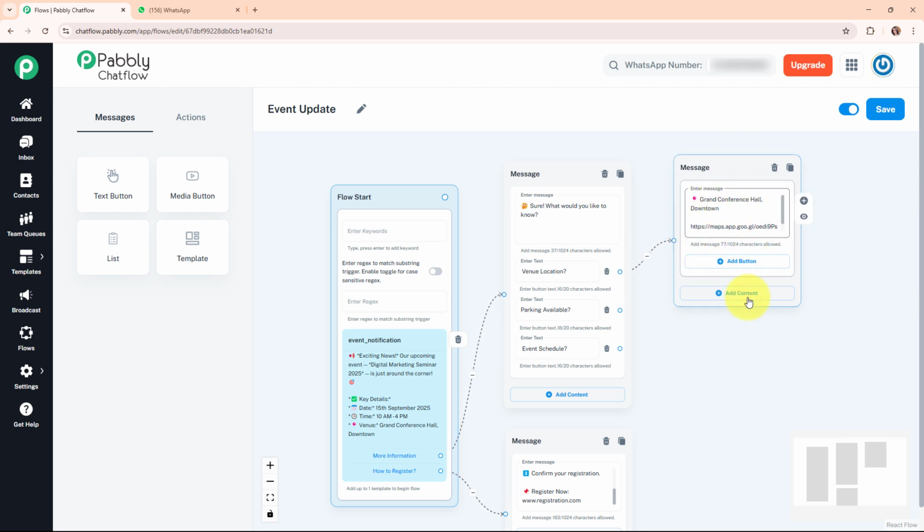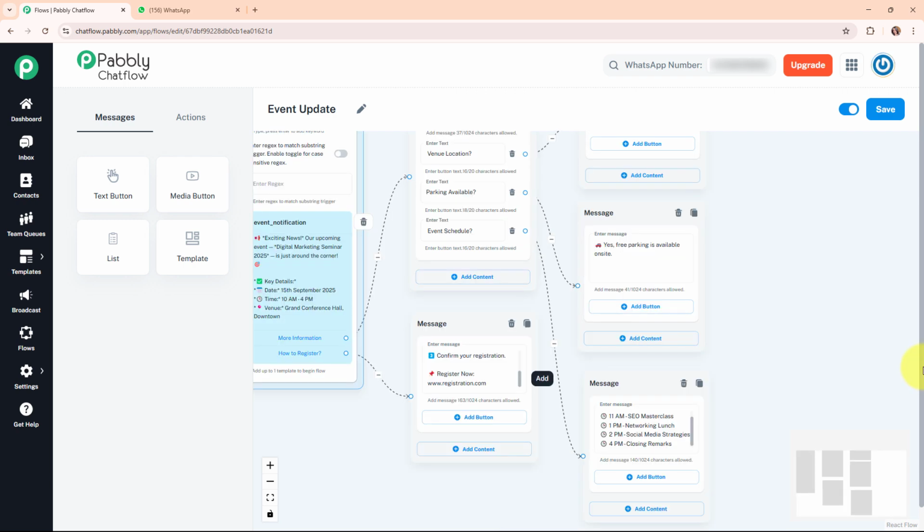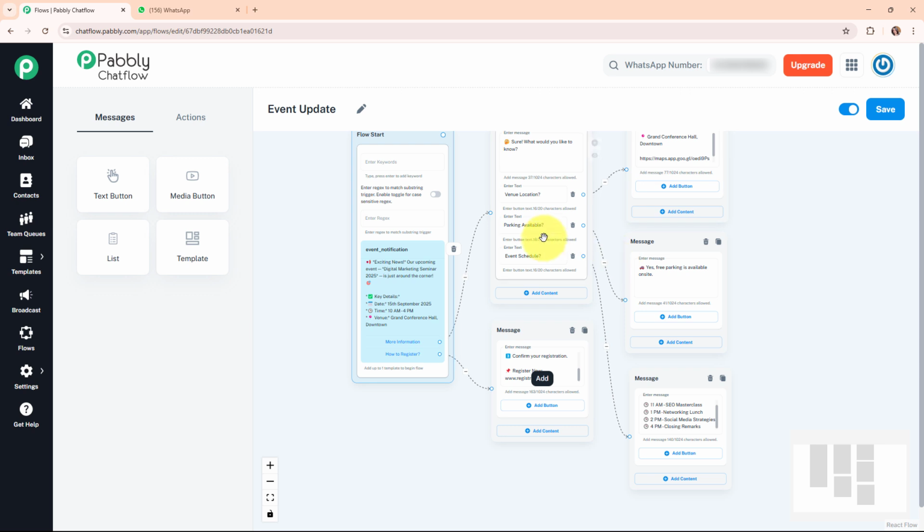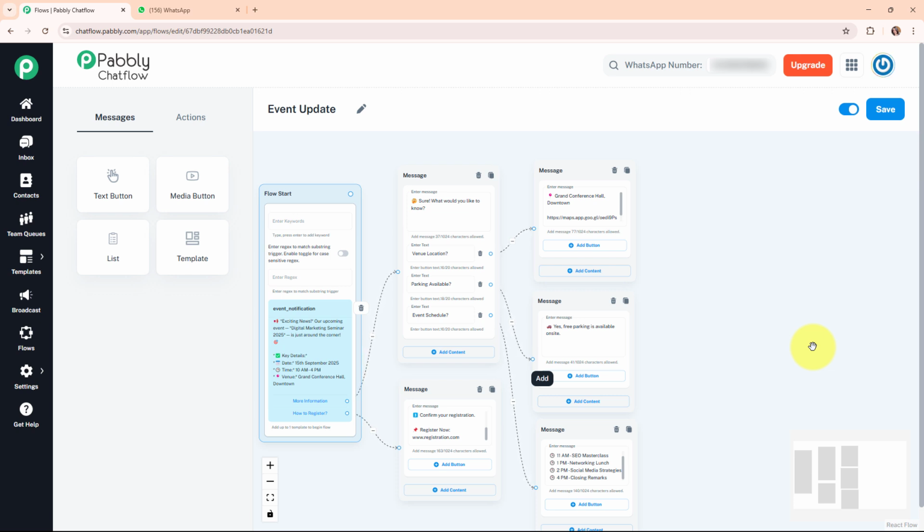Okay, so this is the message, and now after entering this message box, I'm going to enter a similar kind of message for both of these questions as well. So I'm going to add it over here. And here you can see I've successfully added the answer for both of these questions as well by adding the 2 message boxes. Alright, so with this we are not going to end our flow over here. We are going to add new buttons in each of these message boxes to contact us if they find any more difficulties, or they can move back to this menu.